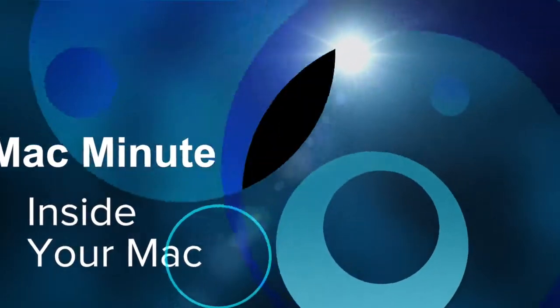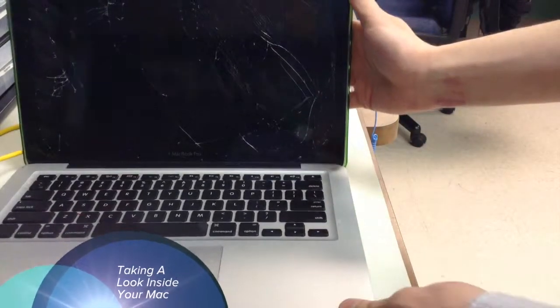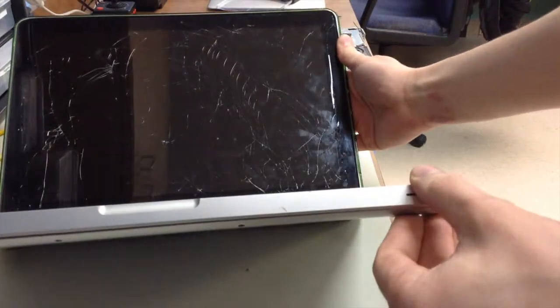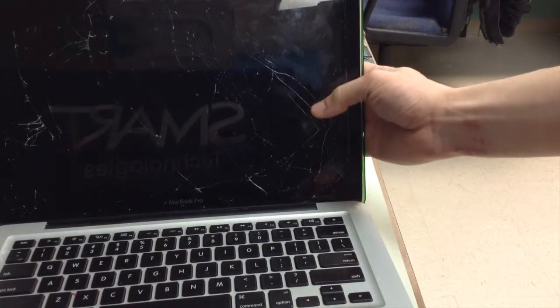In this episode, we're going to be doing something a little bit different, and together we're going to take a look inside your Mac. Here's a MacBook Pro that I'm actually going to be replacing the screen on. As you can see, it suffered a drop. It's got some cracked glass there, so we want to make sure we take care of this.